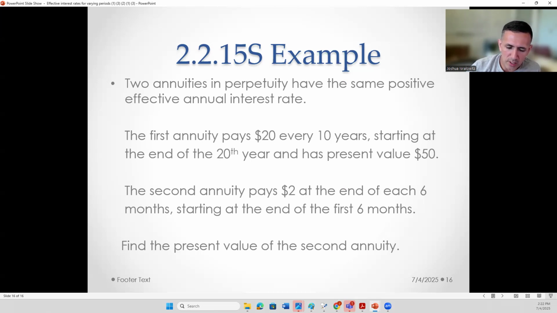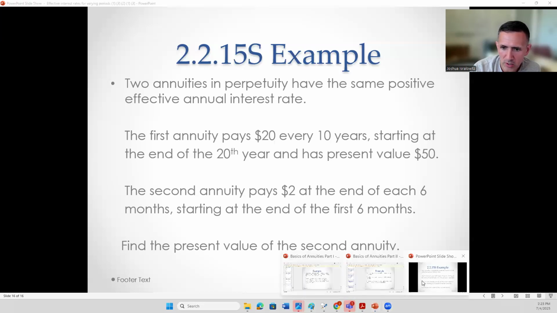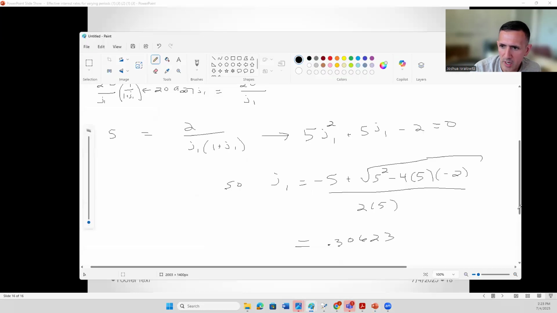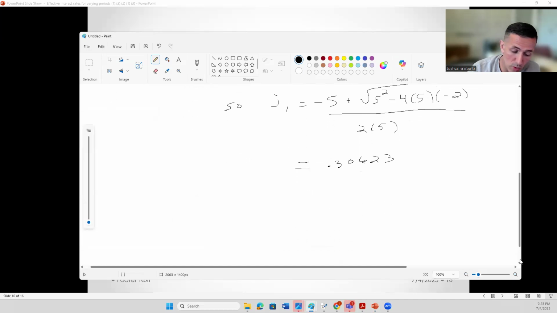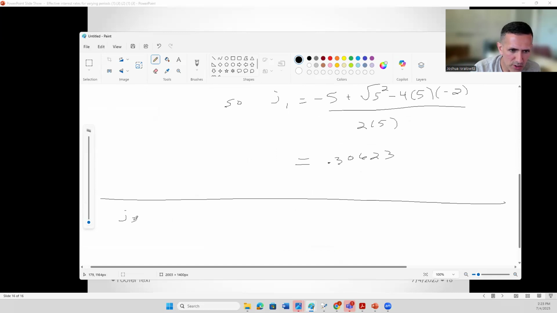So this is the interest rate for the second annuity. It's just we're given here, we have it as a 10-year interest rate. We need to convert it into a 6-month interest rate. So the easiest thing to do here, I would say, is you can go to the 1-year interest rate and then convert to a 6-month interest rate. But I think the easiest thing to do is the following. Let's say J2, I've done this before.